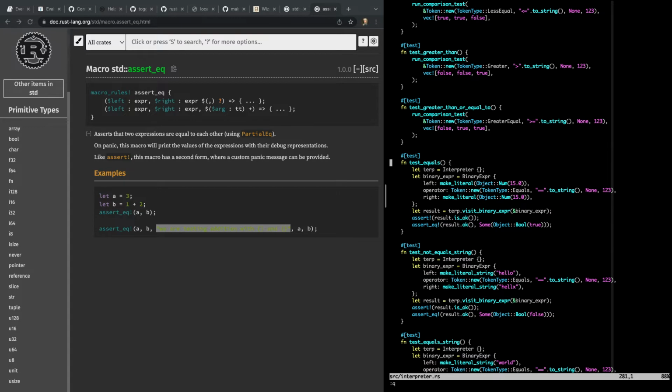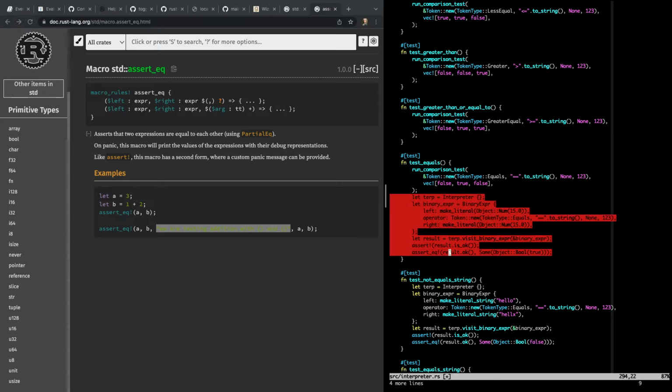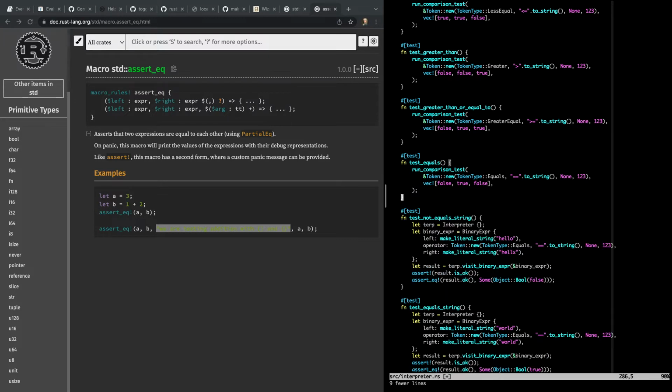We can also do the same thing for this guy. We can do equals, and it should be false, true, false. And then we should be able to do a test not equals.